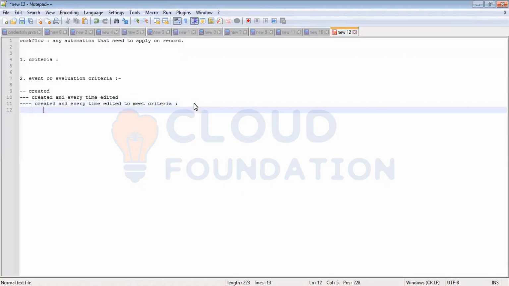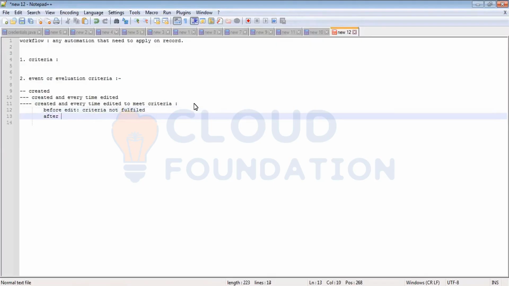Let's understand this. It's a bit tricky. Before the edit, the criteria was not getting fulfilled. Criteria not fulfilled. After the edit, criteria fulfilled. You cannot call this workflow every time you edit.